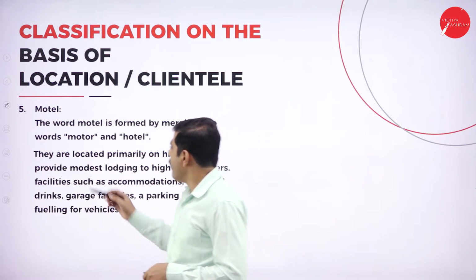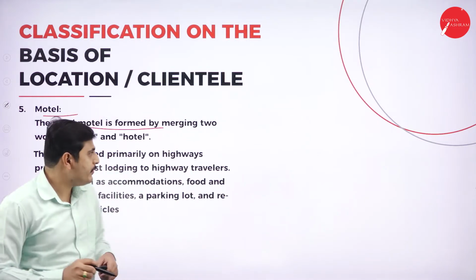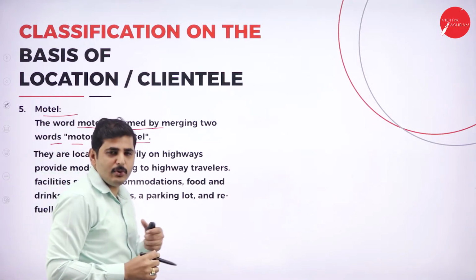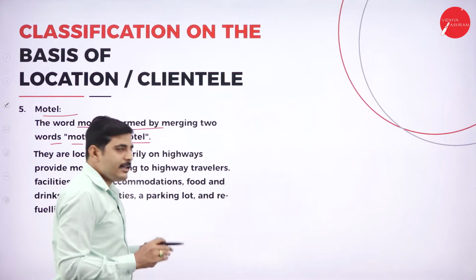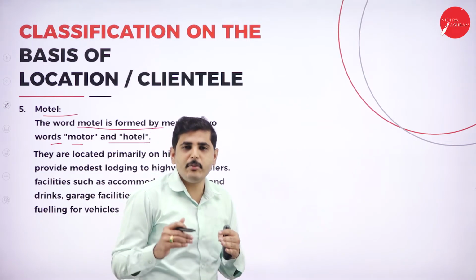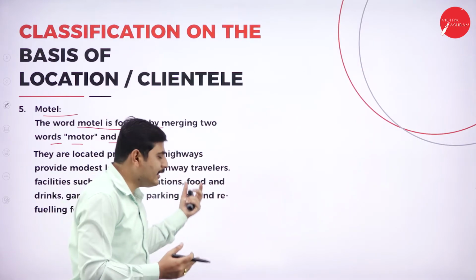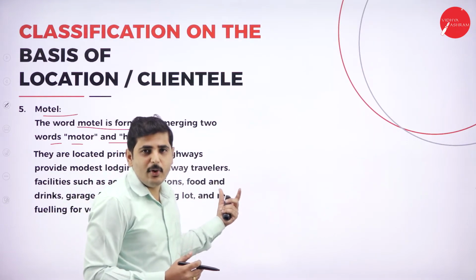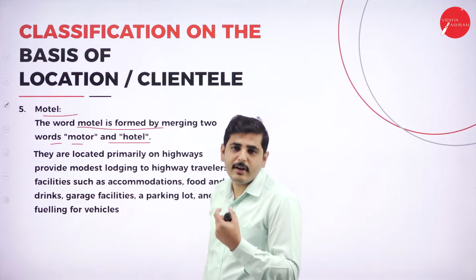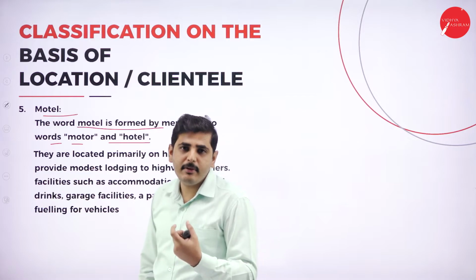Next one, motels. What do you mean by motels? See, the word motel is formed by merging two words, motor and hotels. For example, motorists traveling on the highway, let's understand, traveling from Bangalore to Delhi. Usually motorists going on a highway need some rest in between their journey. So this type of hotel will provide the facility where they can stay for 1 night or 2 nights, and also provide food and beverages.